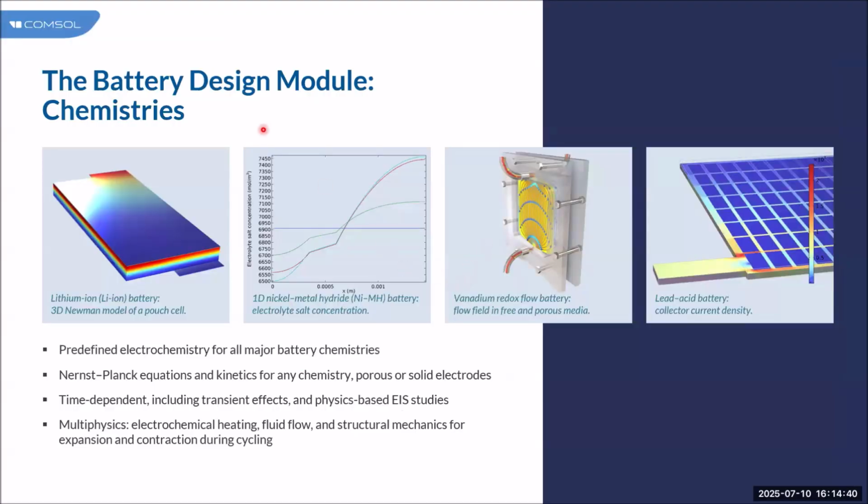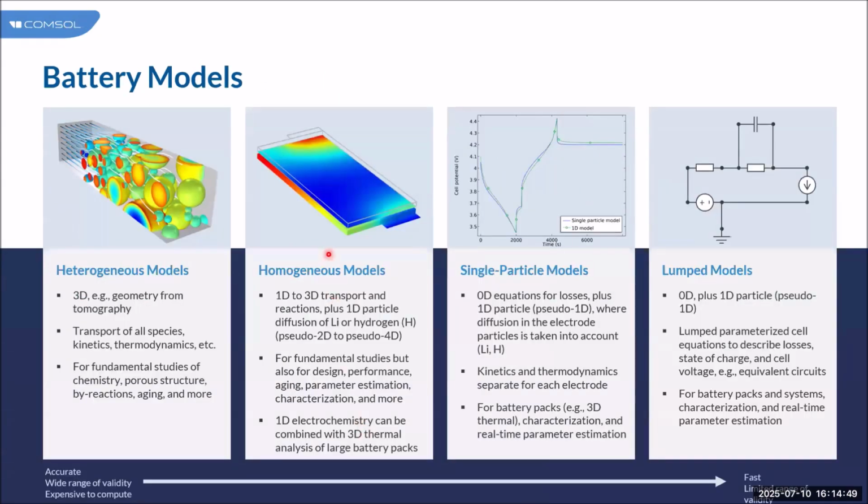Now, the new module available in COMSOL is the Battery Design Module, where we can deal with it either at the micro level or in the chemistry aspect using the different kinds of models available, like heterogeneous models, homogeneous models, or the LEM models. All those aspects are possible, and the major impact is on time, or like how fast you want it and how accurately you want the results.